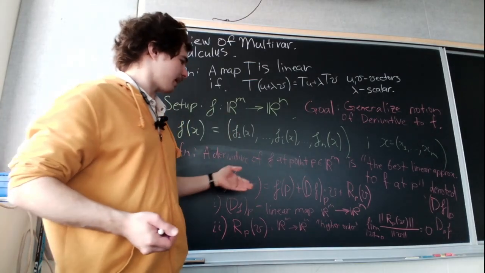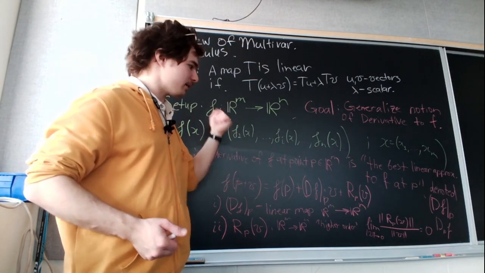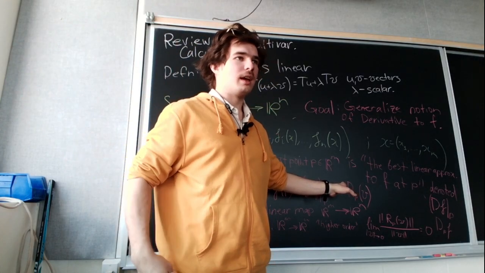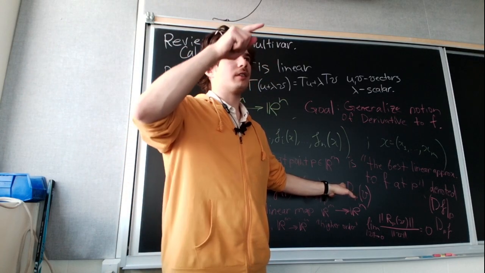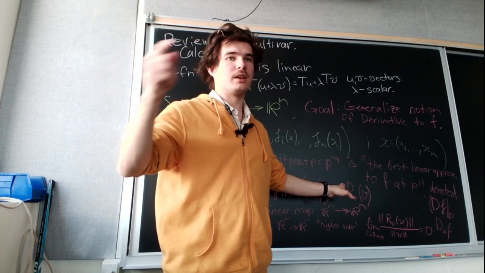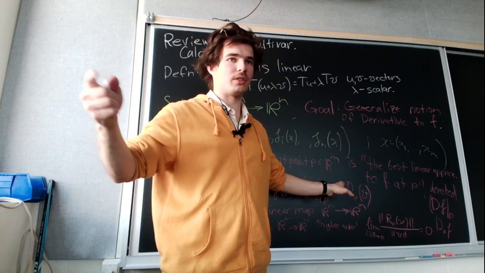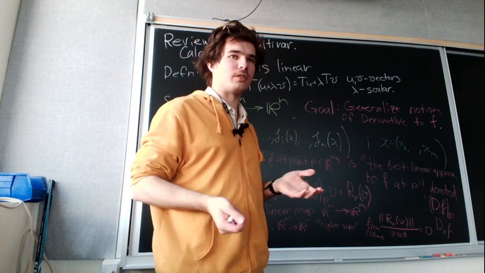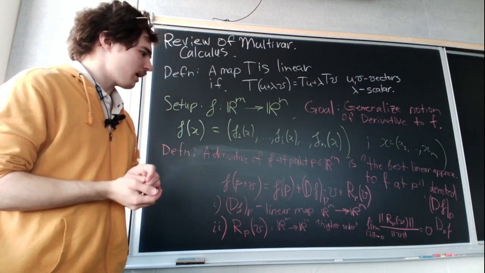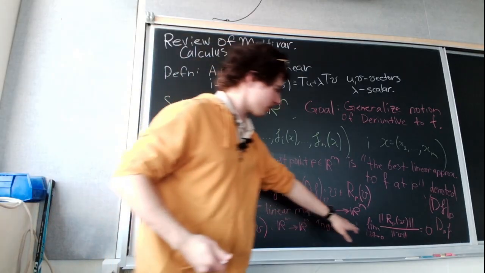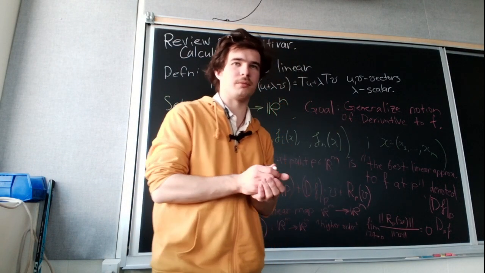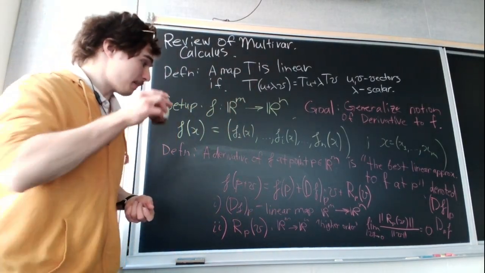Like, you can also think of this as literally a Taylor series. Agree? If I had a Taylor series, all the higher order terms are like x squared, x cubed, and so forth. And so I'm saying that something is higher order if that divided by x as x goes to 0 is 0. Right? x squared over x as x goes to 0 is 0, but then x over x as x goes to 0 is some constant. So in this sense, this is higher order. And you can believe that, okay, maybe v has multiple components, but we can define what a limit is in a fairly similar fashion to what we had before.